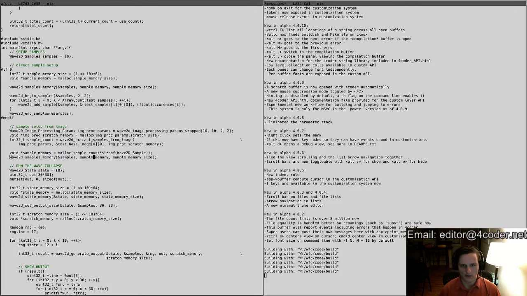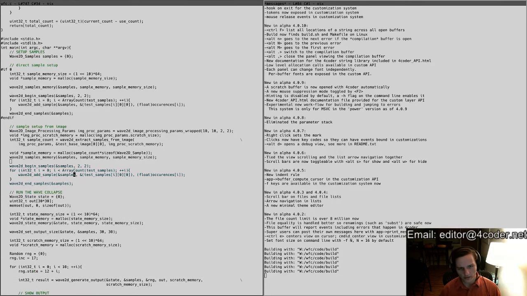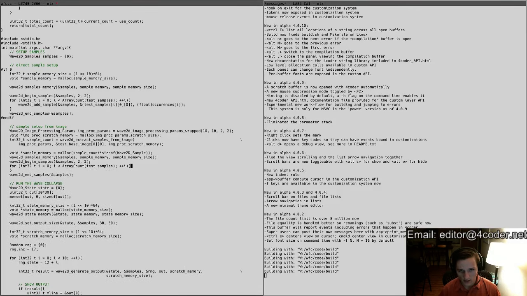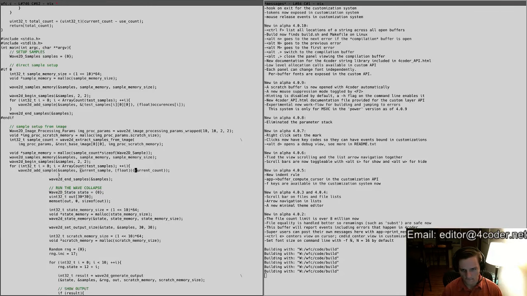Alright, what I'm going to do instead is now do all this stuff. So, boom, sample memory size, begin my samples, end my samples, loop over my samples, and in the meantime, it's going to be something like current sample, and then current count.